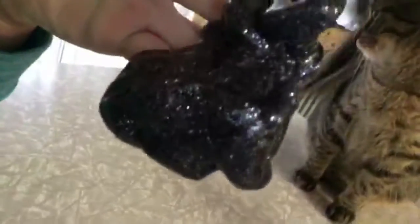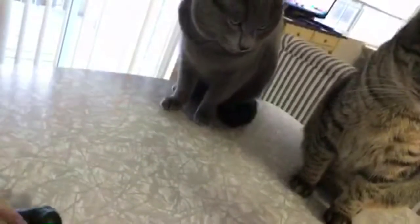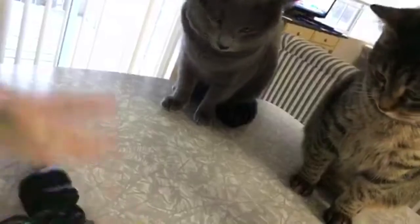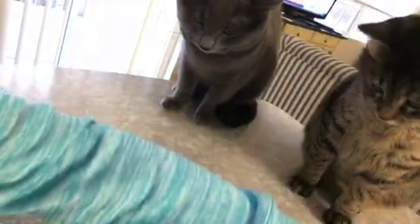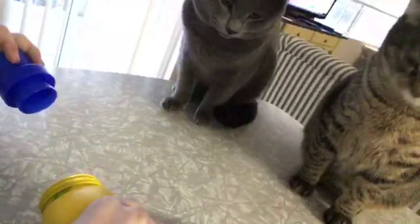Why did it have to do that? Excuse me, now we got both cats up. Really tabby, really smoky. We're gonna do that again, just cause I feel like we're gonna get this.